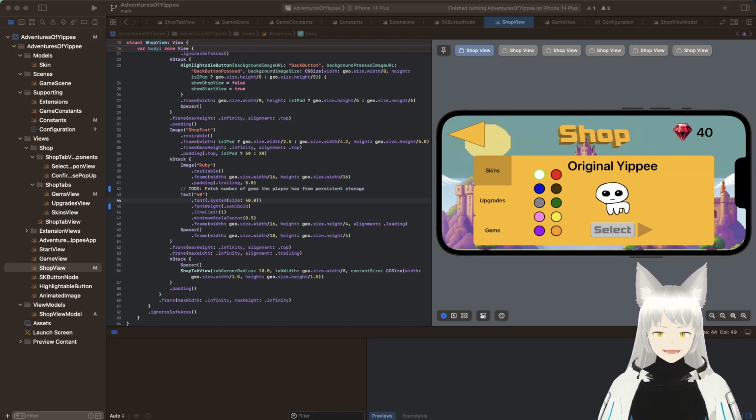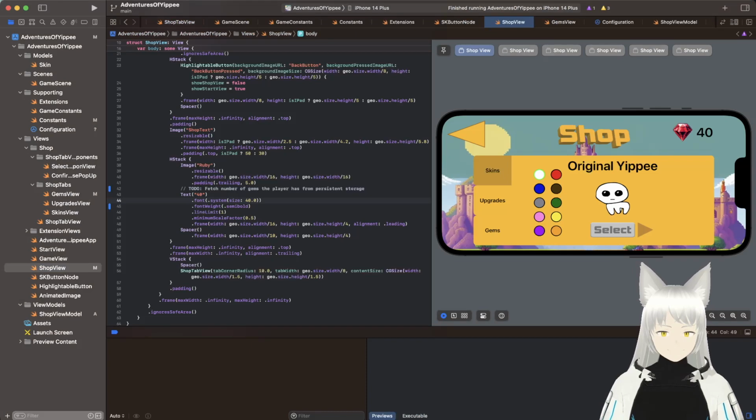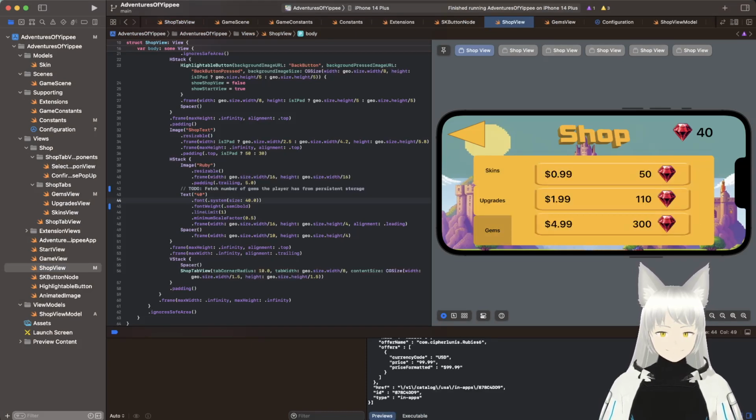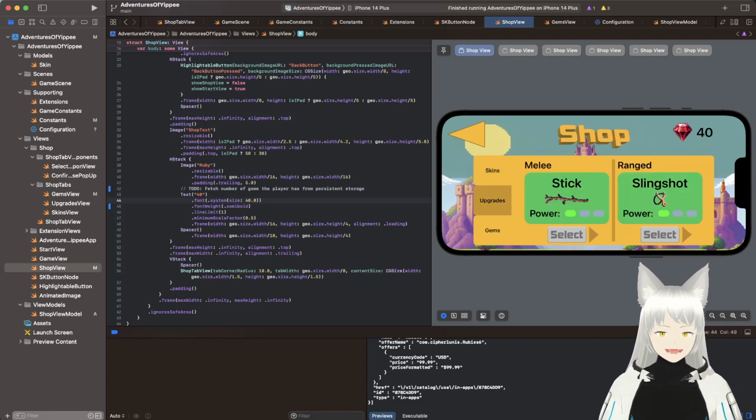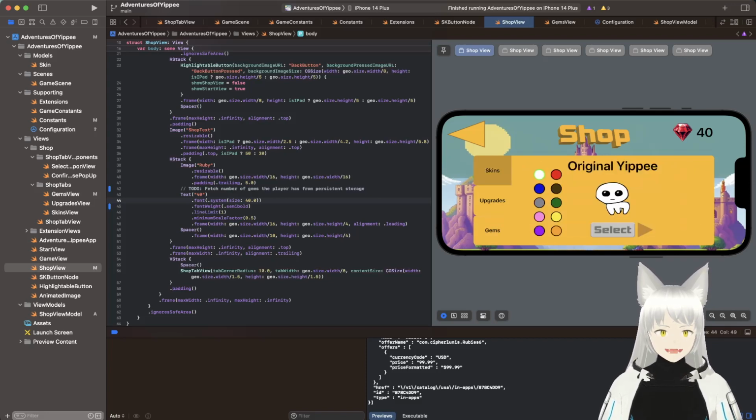Actually, maybe another thing I wanted to work on: I said the shop UI was done, but I feel like adding a little dark background here, because right now it's all kind of the same yellow. I want it to be a little dark around some areas, so it's not blending as much with the rest of the UI. If we have different colors, I think it'll be better.